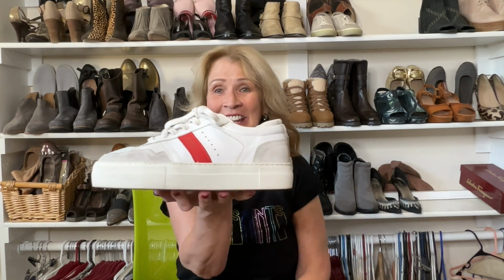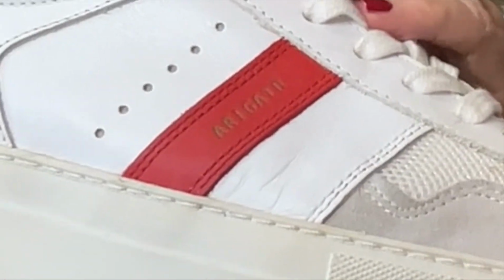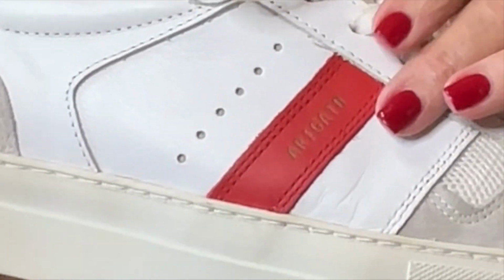And these guys, I was so excited to get these. Look at how cute these are, and I wanted that little pop of red, because who doesn't need just a little spice of red in their life? I just think it is so much fun, and actually would style so well with a lot of my wardrobe. I thought these were really cute, and I thought they might work for me. These are by the brand Alex Arigato, and I will show you right there. The brand name is stamped into that red.